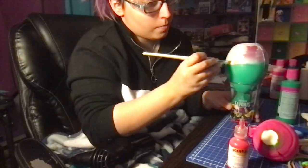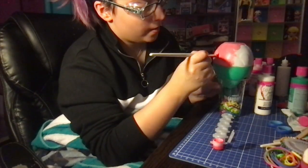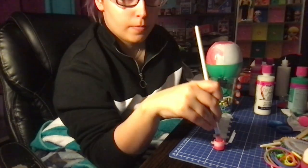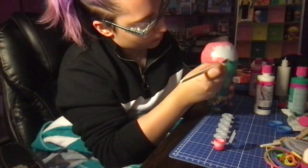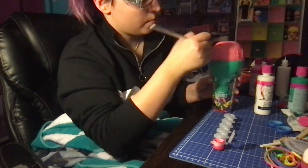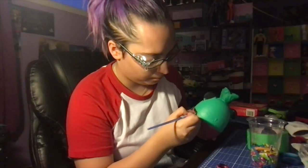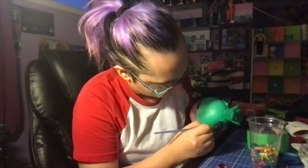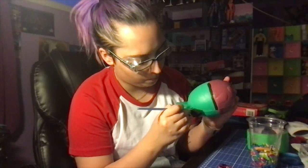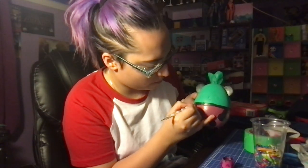I have no idea how it's called in English, but I'm trying to make a navette. That's how it's called in French. It's the vegetable that I showed you at the beginning of this squishy. And yep, that's why I'm doing it that color. Of course, I'm not following it specifically. Oh my god, I'm so confused about what I'm talking about. That's why I'm not using the exact same colors, because of course, a squishy has to be cute.